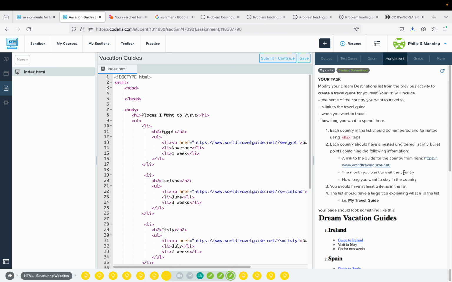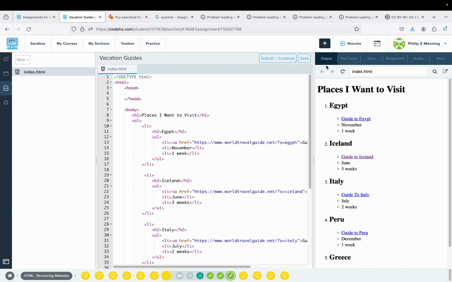The month you want to visit the country and how long you want to stay. Okay, so just kind of an example, I had Egypt up here first, but you can see the way I have it formatted. Let me go back to my output, and you can see what the final output is. So for Egypt, I had an ordered list, and then I had a LI, which would be the first item, which is Egypt.